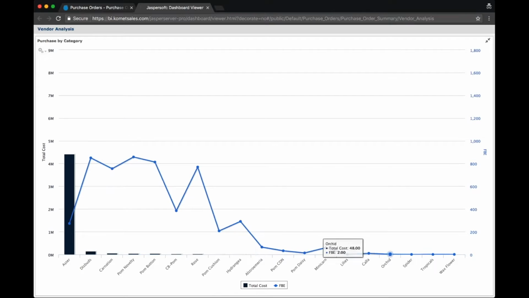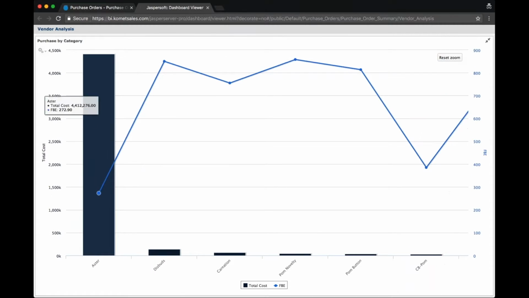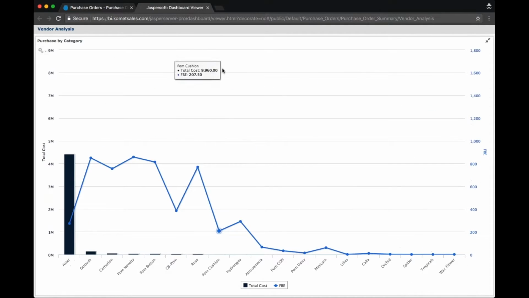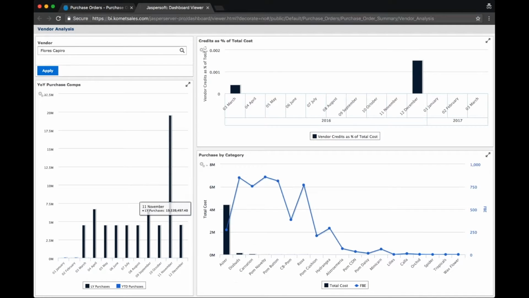And again, if I don't care about these categories because they're very little amounts, I can simply say, I just want to look at the categories here, and I can zoom in. It just makes it easier to view and easier to analyze the data. So that's pretty much how that part works.